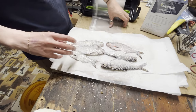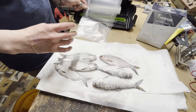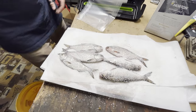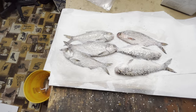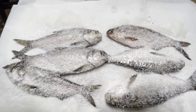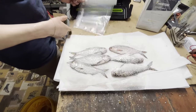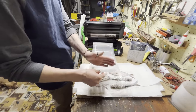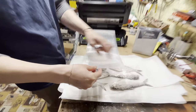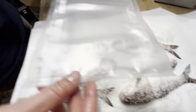You don't want to package them all individually, but you also don't want to package them all in one bag — you want to be able to take as many as you need for that fishing trip. You don't want to have to come back and refreeze them, because they don't do well being brought back from a trip even if you're only out a few hours. These will go in perfectly diagonally — yeah, these are a perfect size for this bag.